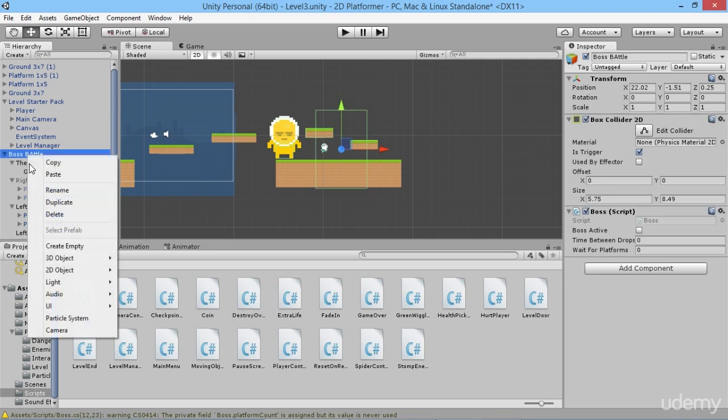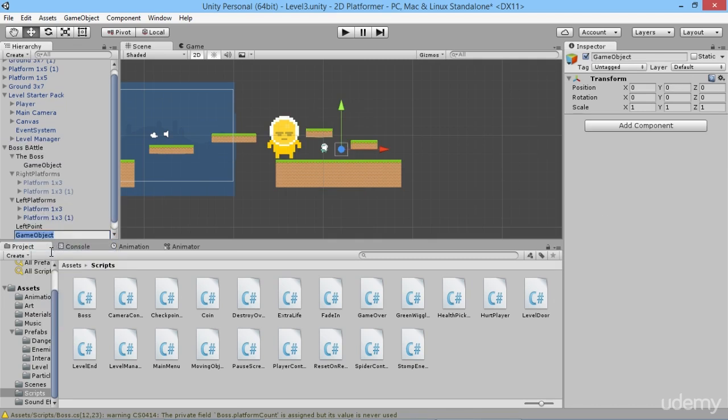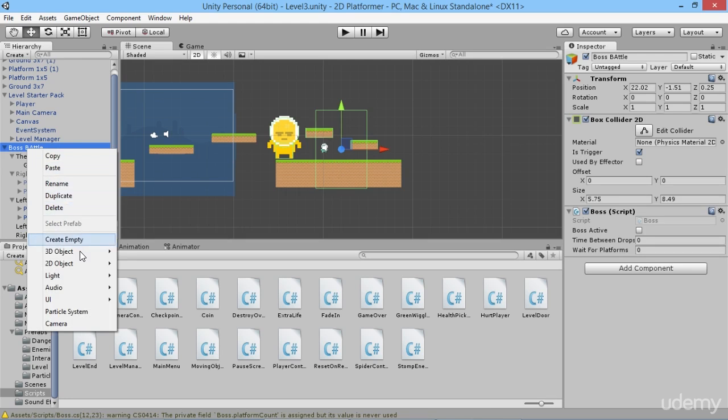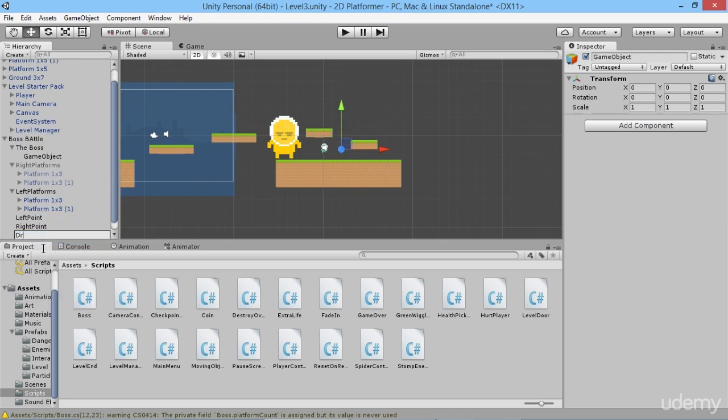We'll create another one that we're going to call right point, and then we'll create a third one that we're going to call drop saw spawn. So that's the point we're going to use to spawn the drop saws.